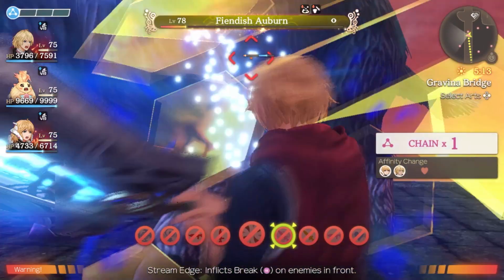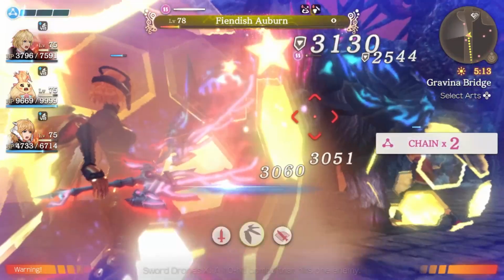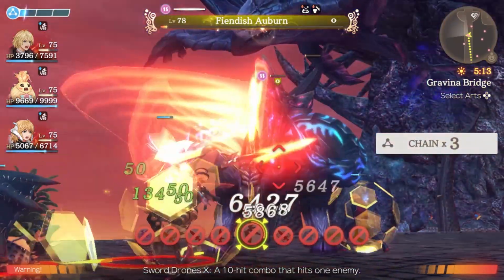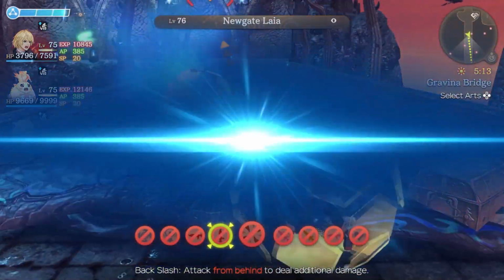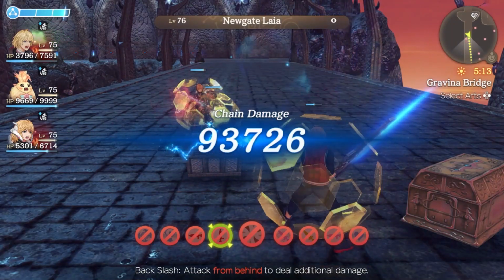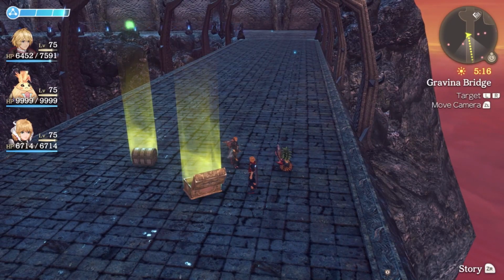Right, let's break on top again. So we'll break. Ricky can break as well. And if I'm lucky, yes! Still got Sword Drones, so 3 times Sword Drones. That'll kill him. Easily. Beautiful. Oh, and then there's Liar. Fuck him. There we go. Kind of forgot he was still involved with all that nonsense. Whew. I think we are done with enemies on this bridge now, frankly.